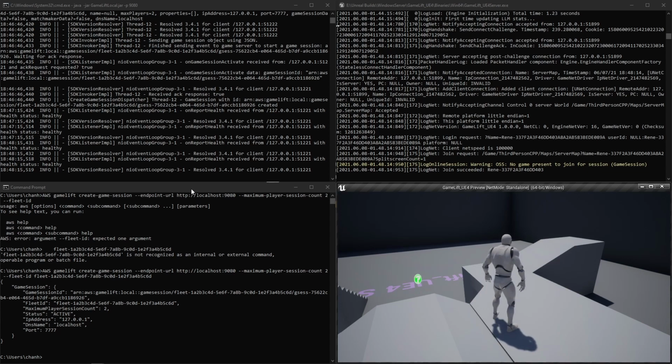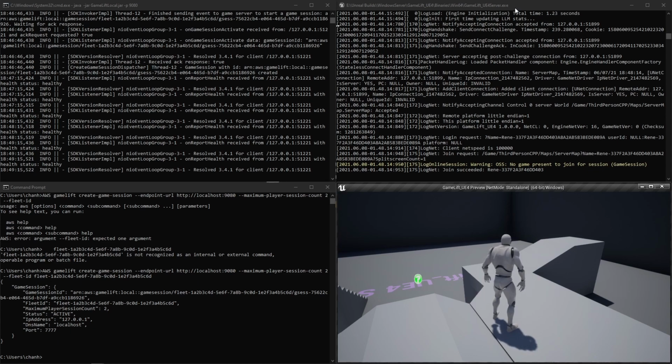This back-end service will interact directly with GameLift. In the top right-hand corner, this is our dedicated server build hosted on GameLift. The game client is your game client.